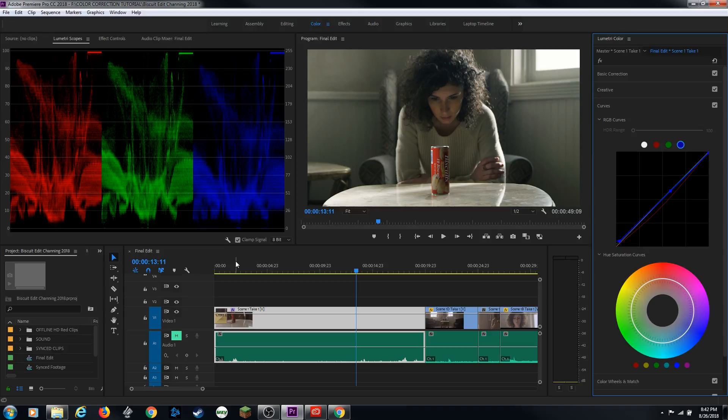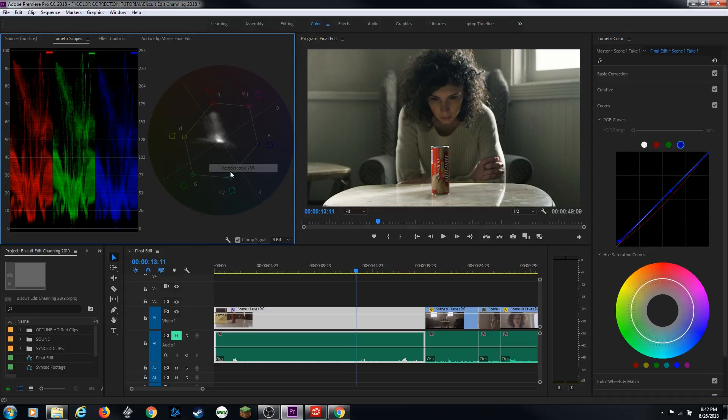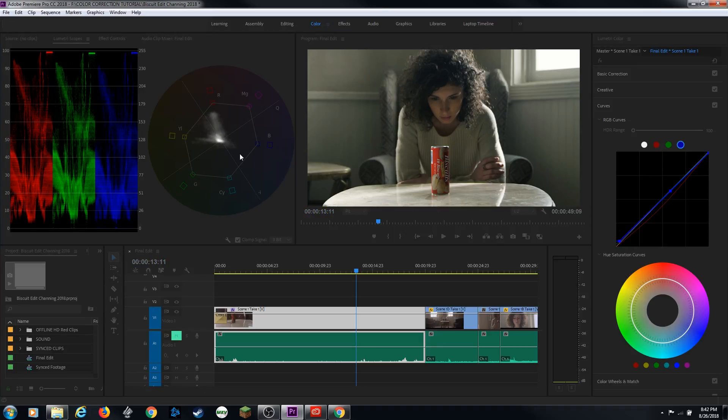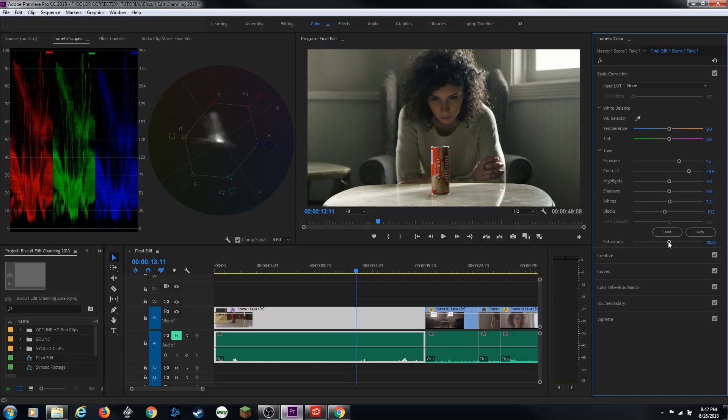That pulled a little bit of green and blue out of the shadows — that's looking pretty good. The third thing I'm going to work on is saturation. I'm going to right-click and go to vectorscope YUV and look at the saturation. Look at the blooming saturation in this image — some of it is almost to the limits, especially in the skin color. And there's a big peak of red right there, which looks very saturated. So first I'm going to work on global saturation — maybe bring the saturation down overall. Grab saturation and drag it back a little bit to make it a little less saturated.